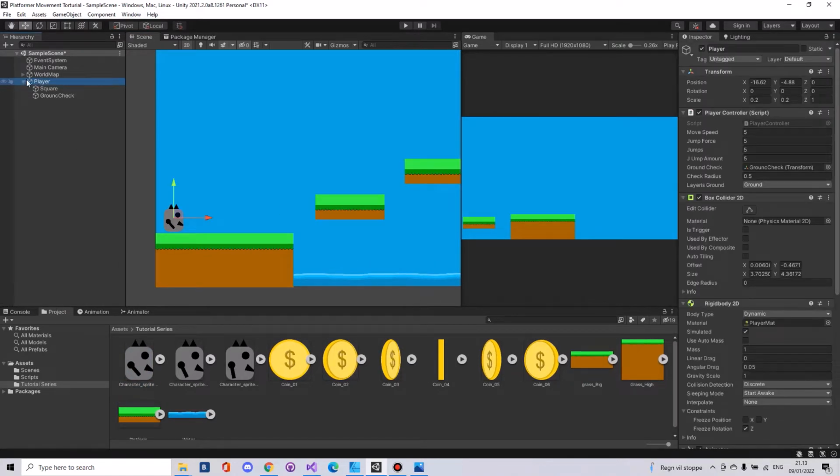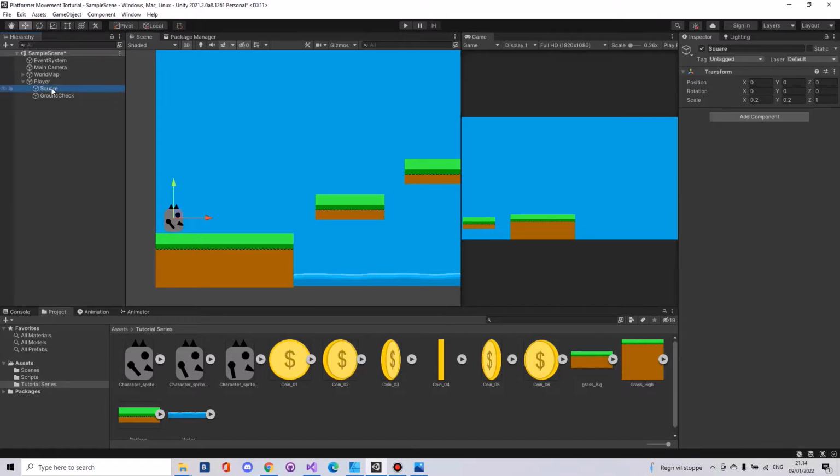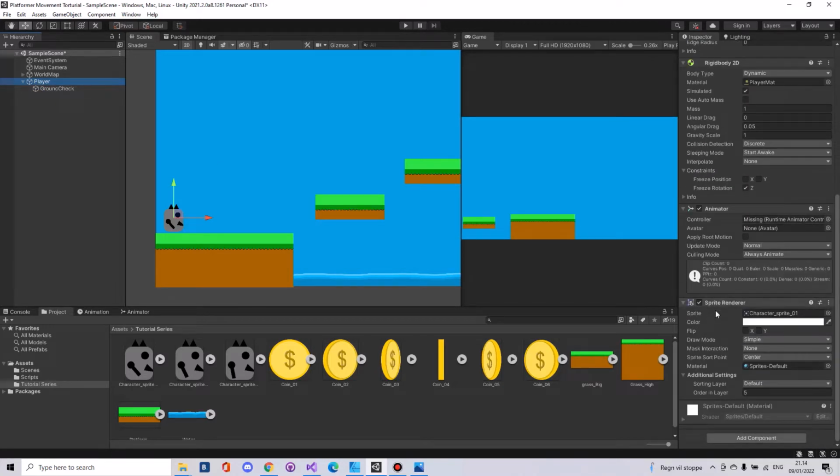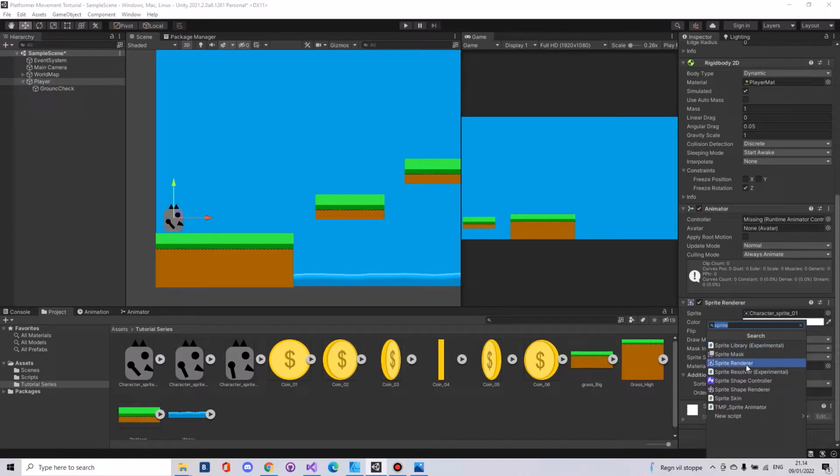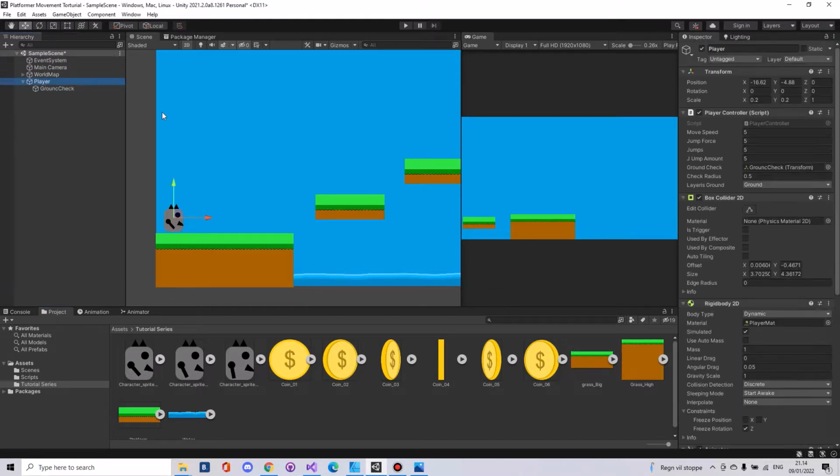On the player, one thing that you will have to change, it was a mistake I did in the other tutorial. Here we had this player image before. You can remove that one. And on the player instead, you will have to add a component, a sprite renderer. And here you have to drag the character on instead, and then adjust the scale up here to 0.2, 0.2 again.